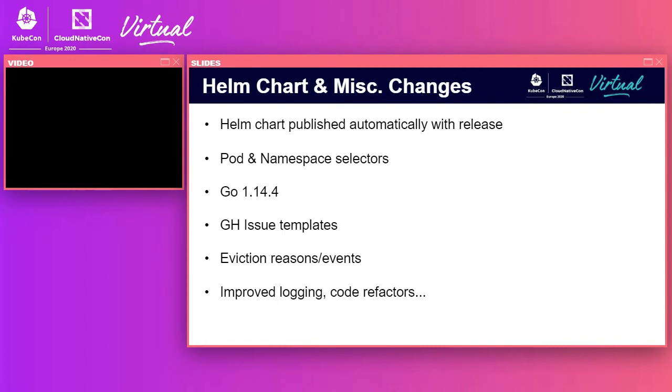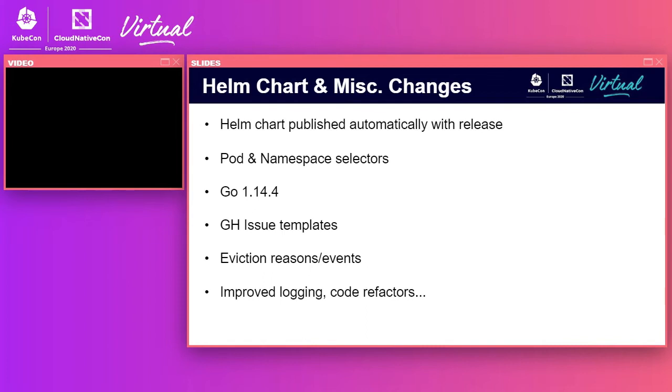It makes it a little easier to deploy. Another thing that we're adding is the ability to run the descheduler selectively on pods based on their labels or on specific namespaces. This is something that we've had people ask for: I just want to run the descheduler to keep this one project balanced instead of having it affect my whole cluster. That's what these will provide for you.